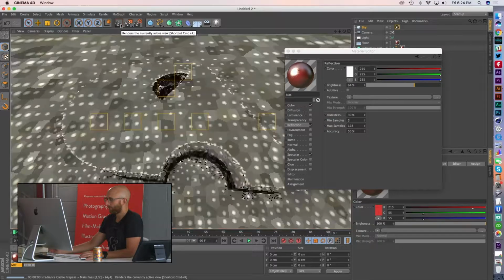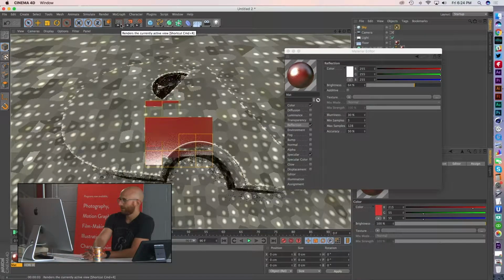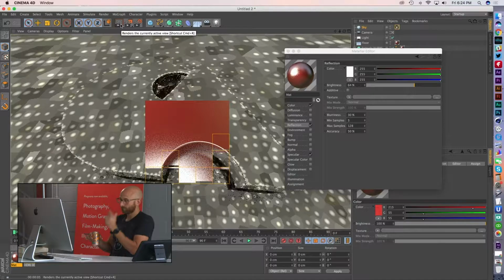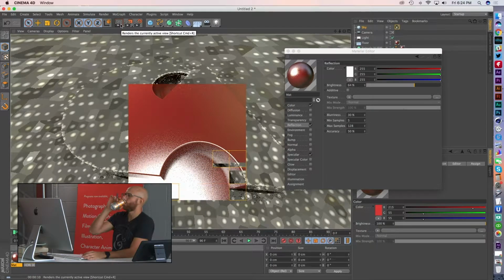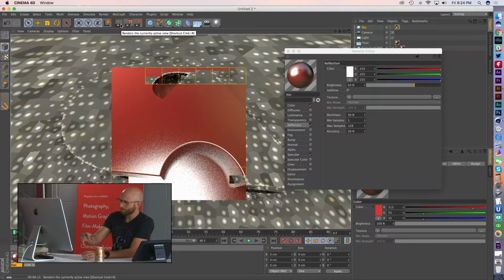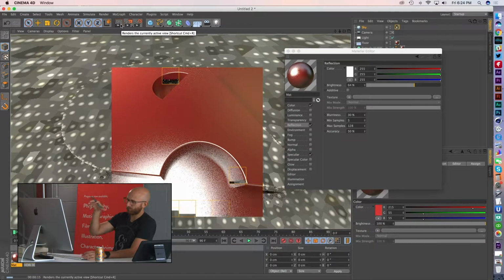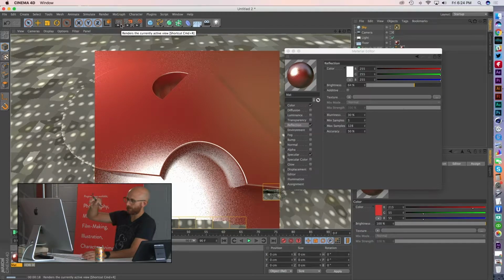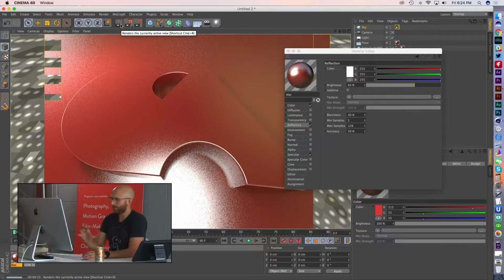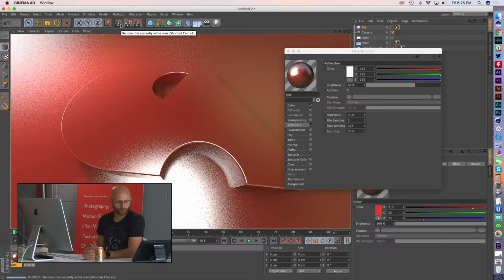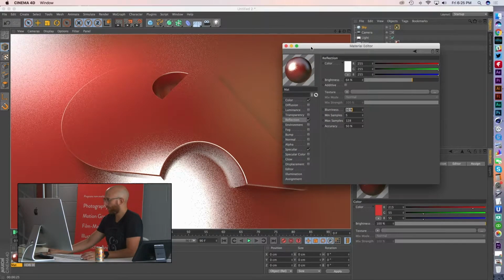Let's really give the computer something to think about here. So we're taking that blurriness up, and you can see, oh yeah, that's not going to look good. There's something in that image, whether they had a light in the room when they shot it, or it's just the sun coming through, that's creating this crazy white hotspot in the scene. A couple ways we could go about addressing that. We could rotate the image, see if we could move that off slightly. We could look at using a different image. We could change the specularity. We could change some of the reflection.